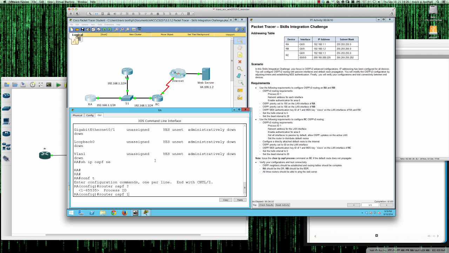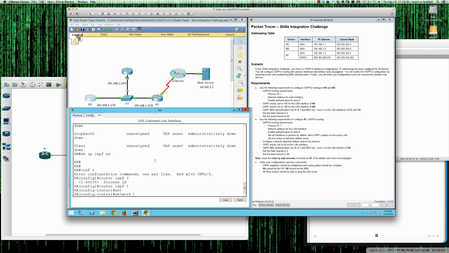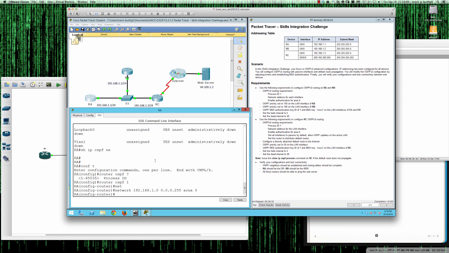The process ID is locally significant when we're making the assignment here. So router ospf 1, and we are going to do network address for each interface. So we're going to say network 192.168.1.0 0.0.0.255, and these are going to be placed into area 0.